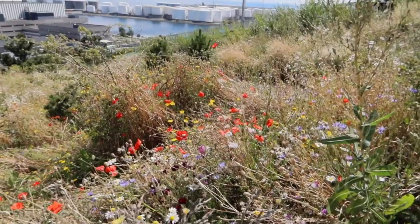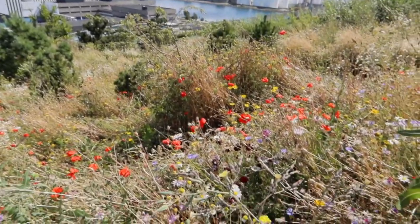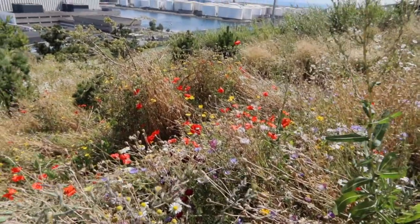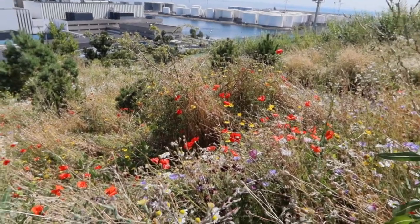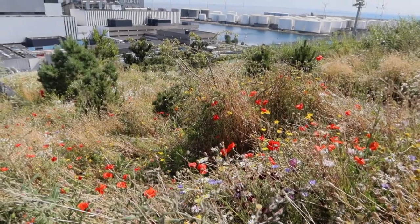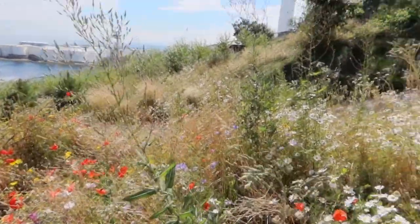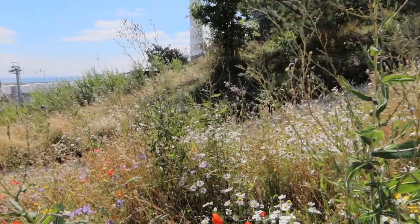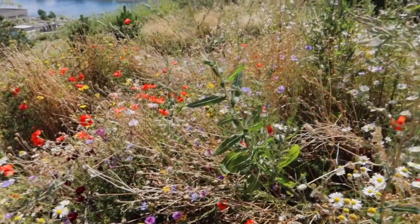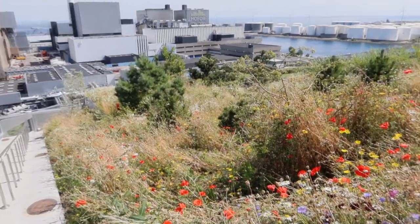One of the things you notice when you're walking up the trails at the top of Copenhill is these beautiful flowers and evergreen trees — they want to make it look like you're actually on an alpine hillside. It was a particular goal of the Bjarke Ingels Group, the world-famous architects behind the design of Copenhill, to make sure that you felt like you were actually on a mountain top whether you're hiking or skiing, and not on top of a power facility. They've planted flowers, planted trees, and you can hear birds singing and crickets in the grass. There are butterflies, bees — a complete ecosystem on top of a man-made hill.